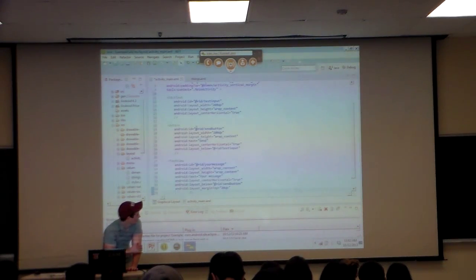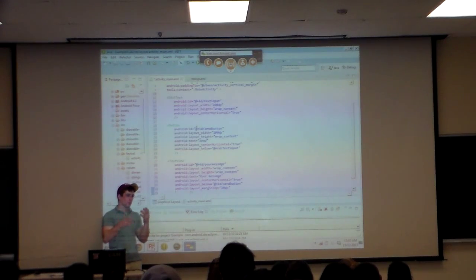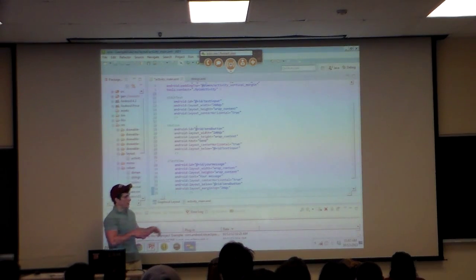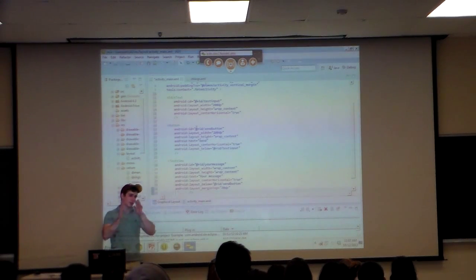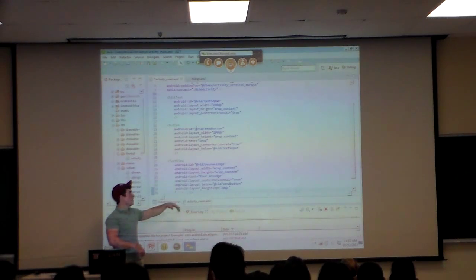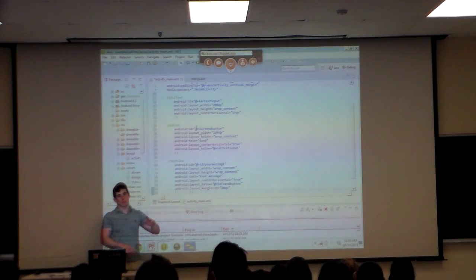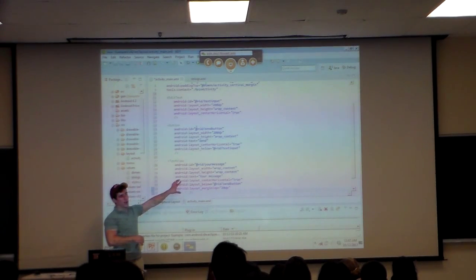So let's go back to our XML. This is kind of the boring stuff. We're just defining things, making them look good, moving them around. This can get very nitpicky. I've spent a lot of time just doing layouts and trying to get it just right. But to tell you the truth, this is the boring stuff. The Java's where the fun happens. That's where we'll actually make these things come alive and do actions, whether we click on them or whatever we want to do with them.